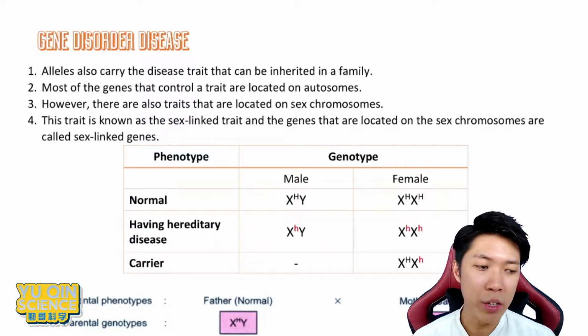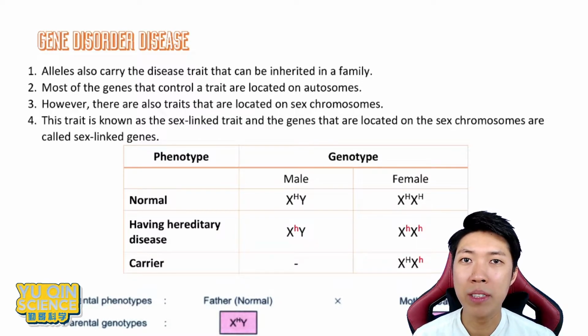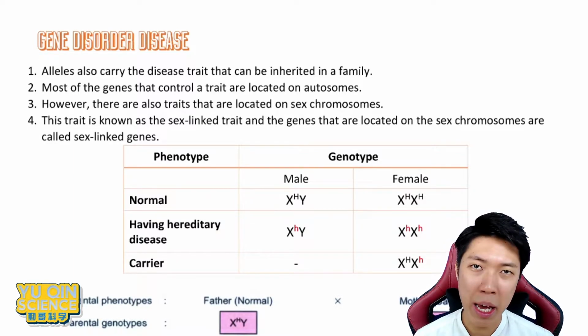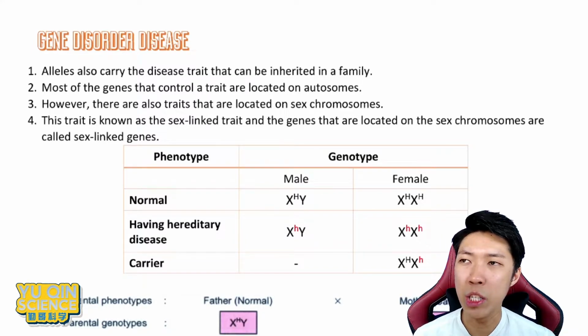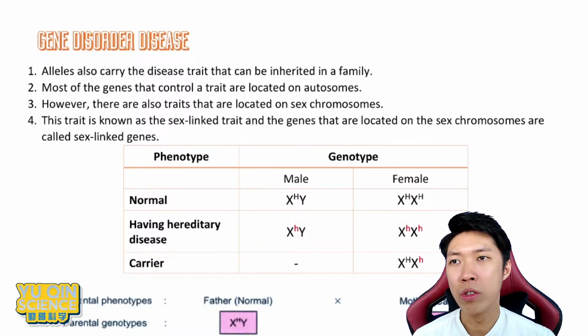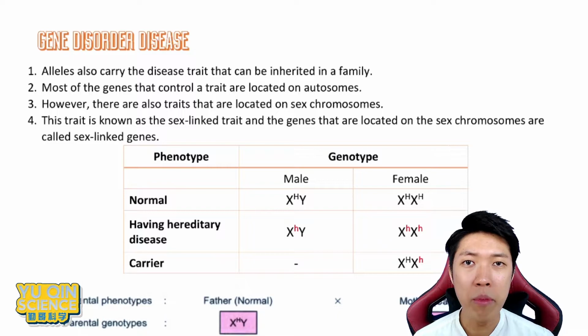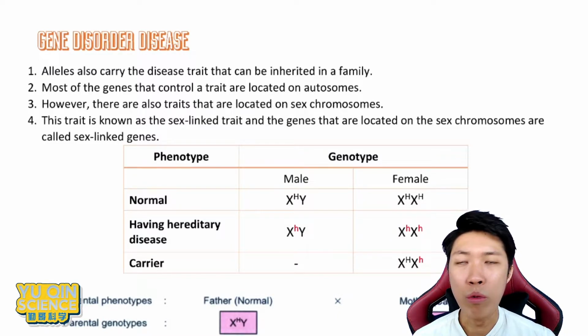So mainly in your syllabus, there are two types of sex-linked disease that you have to remember, which is color blindness and hemophilia. Color blindness, I'm pretty sure you understand, means cannot see color. It can be all colors, it can be one, it can be several colors. The other one is called hemophilia. Hemophilia is where you lack a certain protein in your blood, where you cannot clot your blood. 血不能凝固啊，就是受伤之后或者割刀还是什么，你的血不能自己凝固。Cannot clot your own blood.